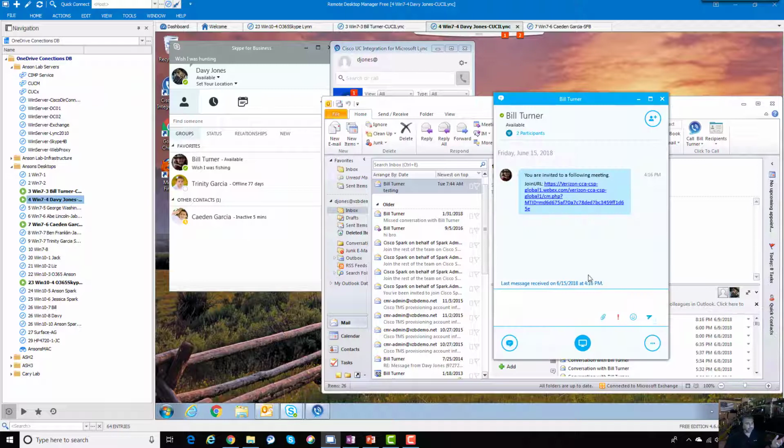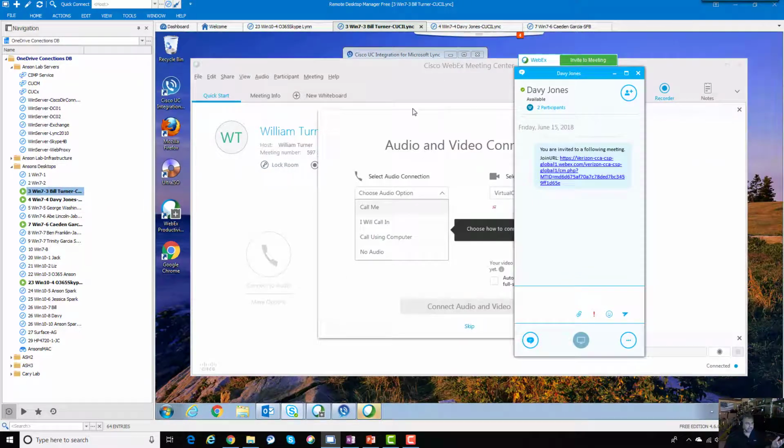You see that workflow? I didn't do anything. I just clicked one button. I want to meet him now. And everything else populated. Everything else automatically came up. My instant messaging came up. The message to him with my PMR URL came up. My WebEx launched. So all this stuff, boom, happened just like that with a click of a button.